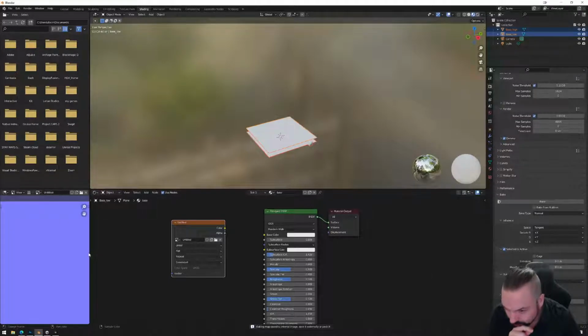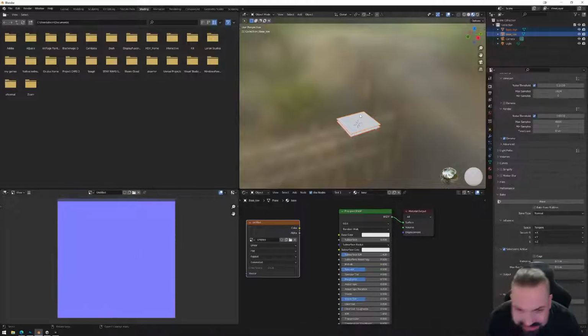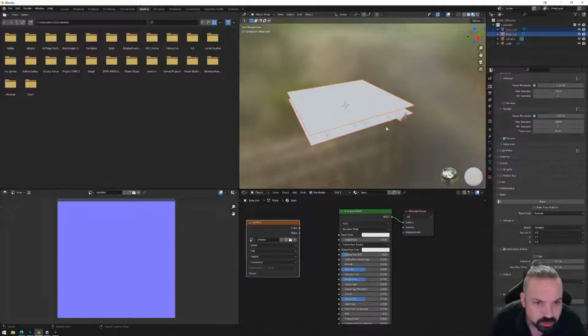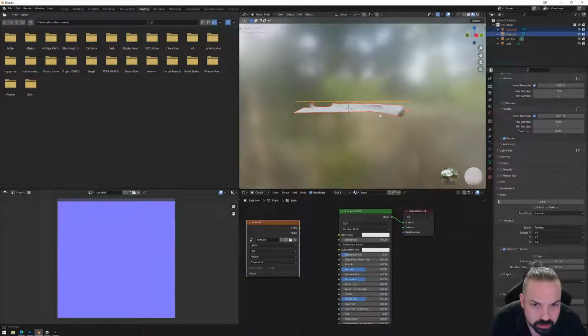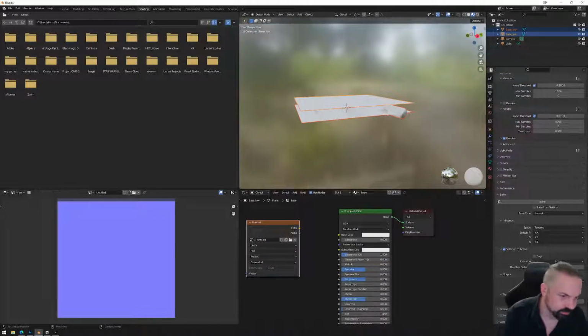There we go. Did it work? No. Why did that not work? Yeah, because I'm an idiot. That's why. So 0.3 meters, 0.4 meters. Let's try that again.